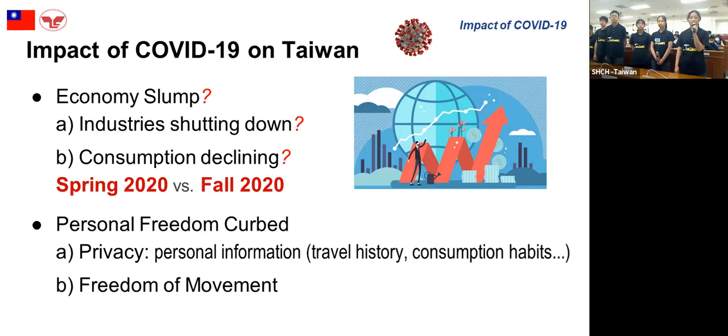growing positively. In order to separate affected people from the public, the government carried out a policy which asks people to register travel reports. It could help the government to manage the pandemic efficiently, but indeed it could break our personal freedom and violate our privacy, like the tracking of travel limits, consumption habits, and so on.